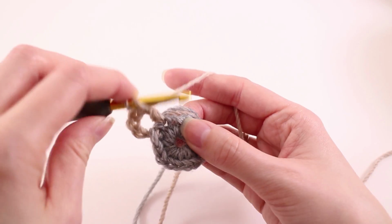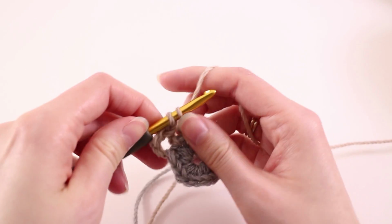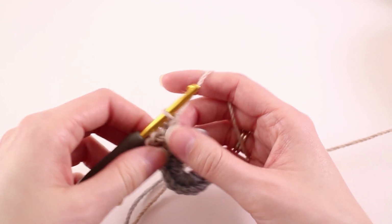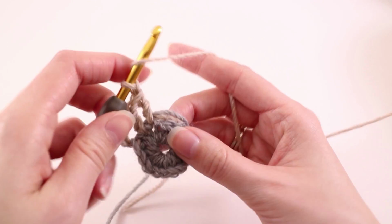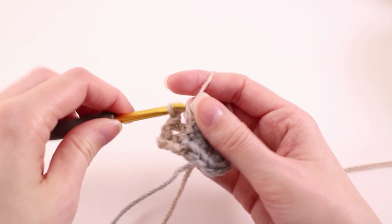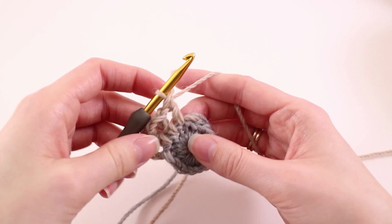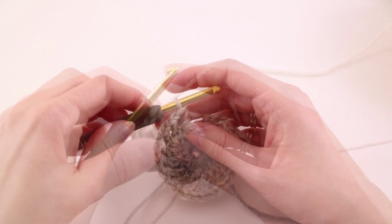Then find your next stitch and double crochet into that and chain 1. And that's our repeat. It's really simple for round 2. You'll just repeat that for every one of your single crochet stitches. So that means we're going to have a total of 16 double crochets, including this chain.